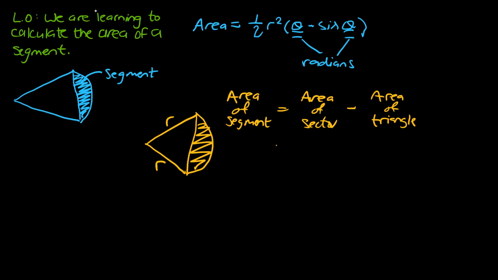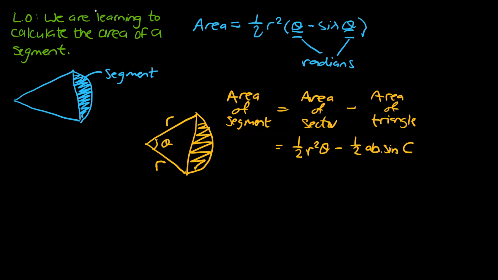And hopefully we recall the area of a sector is equal to 1/2 of r squared times the angle, and the area of a triangle was 1/2 of AB times sine C. And this sector here, let's call the angle delta, just because we don't know what it is. And let's start substituting in. So we don't really have anything to do with the first half of the formula. That's already in a radius angle form. But this one here, we've got A, B, and C. We need to get rid of them.